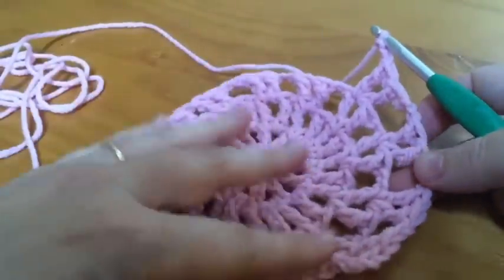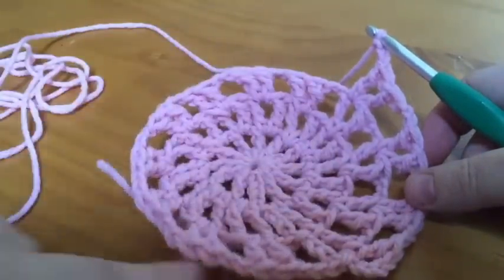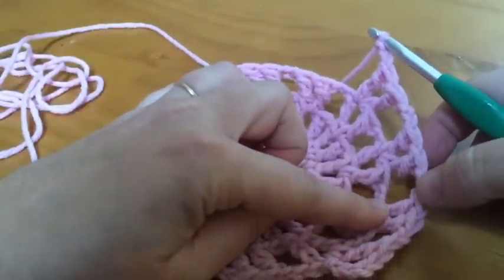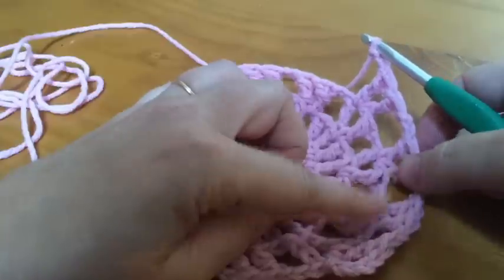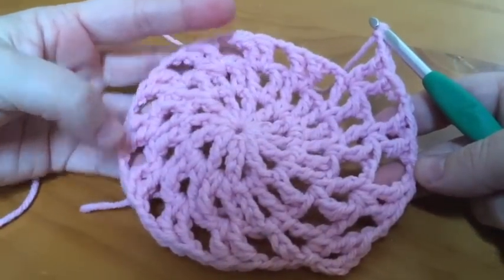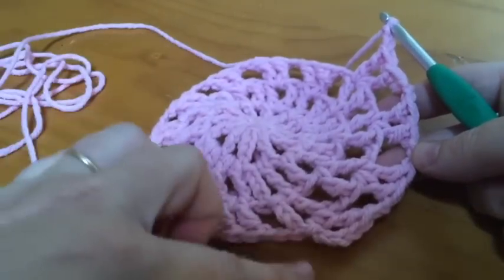Just as you did on the last round, we're going to go all the way back around again, repeating that pattern. Two triple crochets, two chain stitches, skipping every other spot. Just like we did the last round, so go ahead and finish that and I'll meet you back around here.